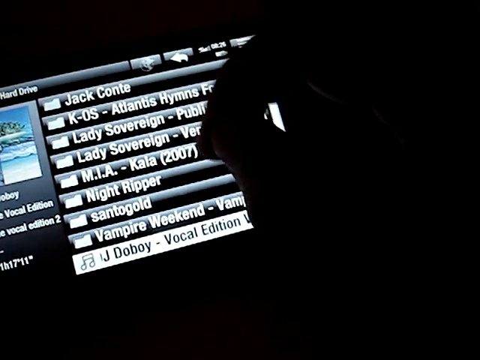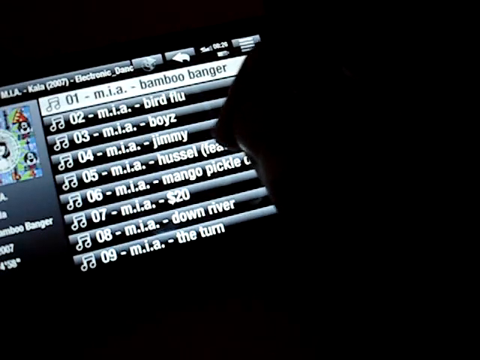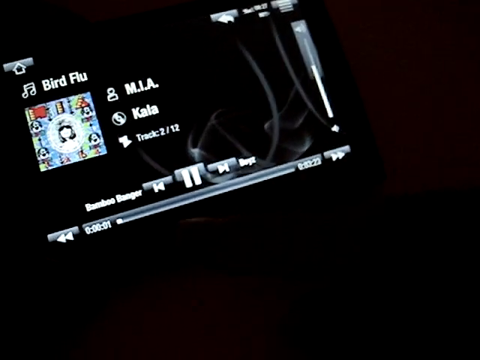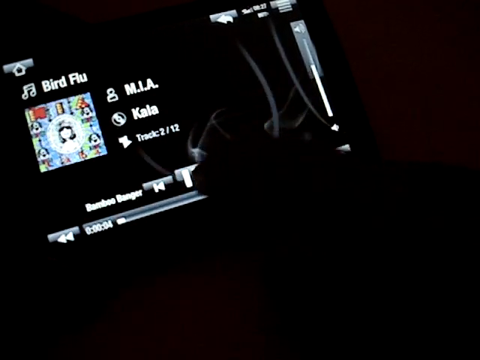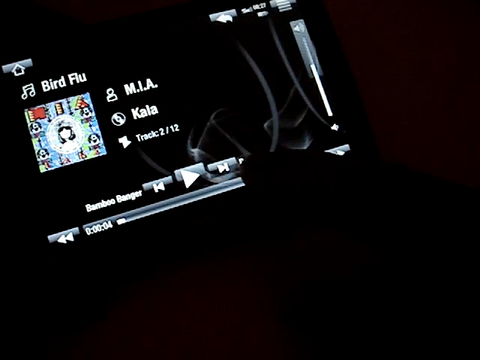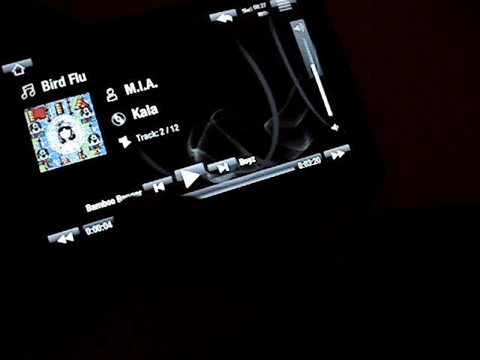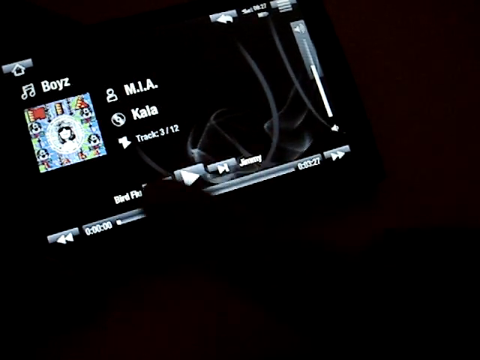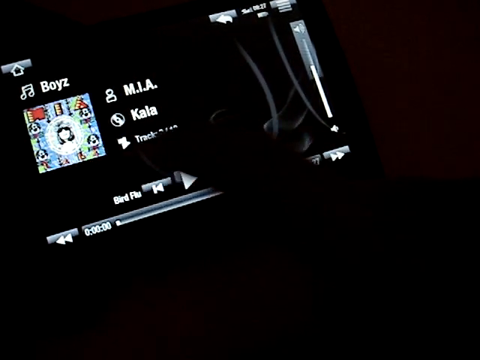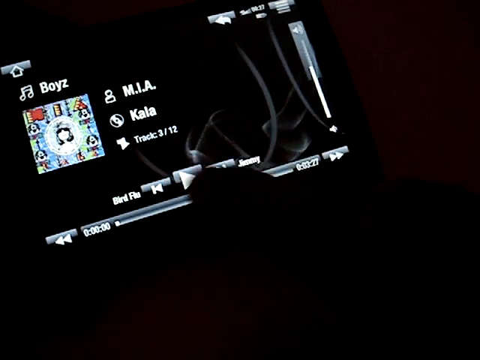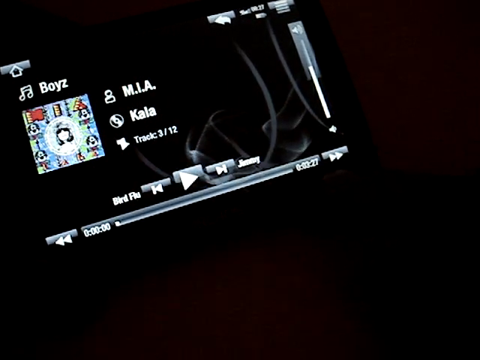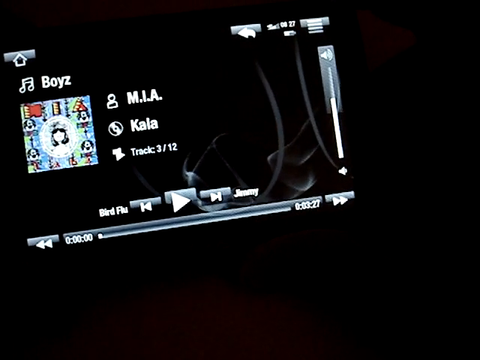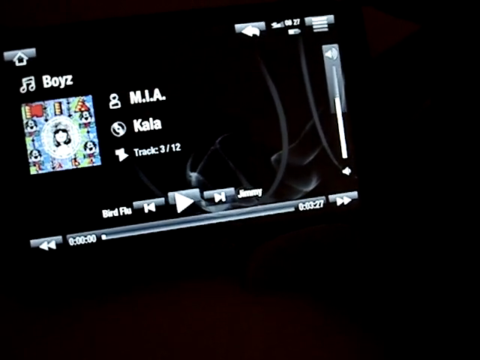Let me go back. If you notice down here also, it'll show you which track was finished and which track is next. Kind of nice. Although I wish they would make these buttons a little bit bigger to hit. It's a little small area. Maybe even make this bar a little bit bigger too. There's plenty of room to work with. Just not using it.